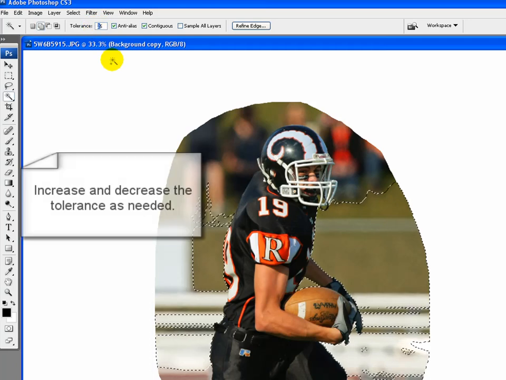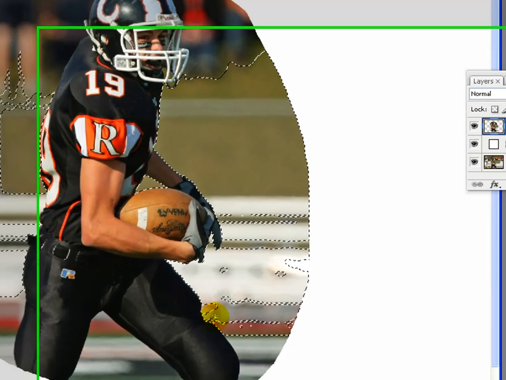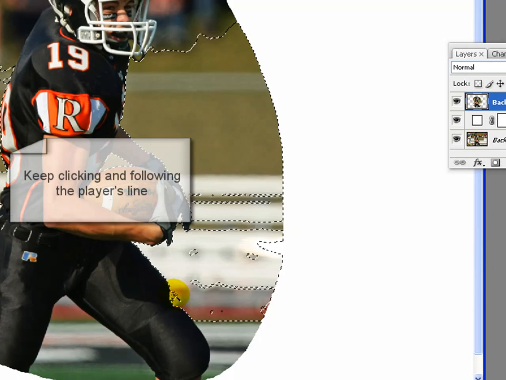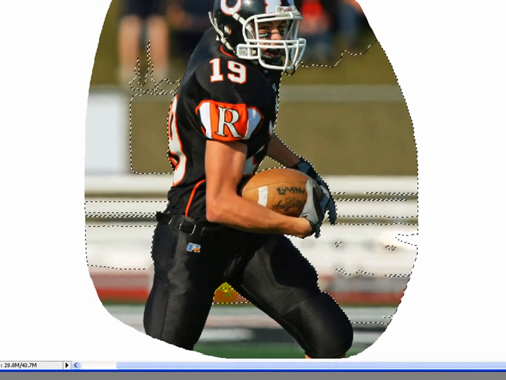Follow the lines of the player closely. It does not have to be perfect, but it should be realistic, since this will most likely be blown up on a poster. Do not worry too much about the bottom of the photo, like his knees, since we will just be sure to have them at the bottom of the poster.